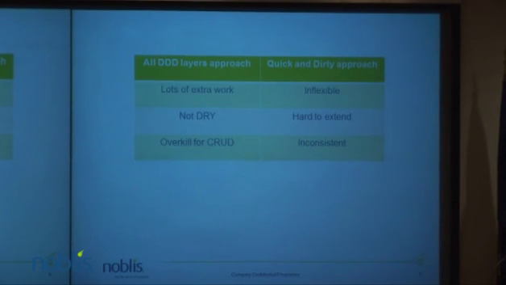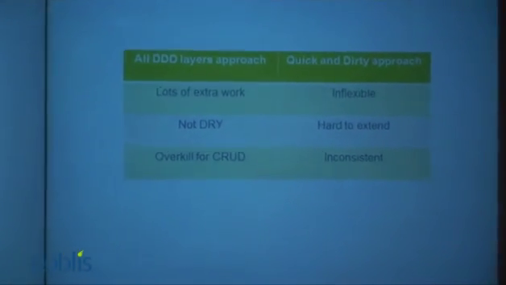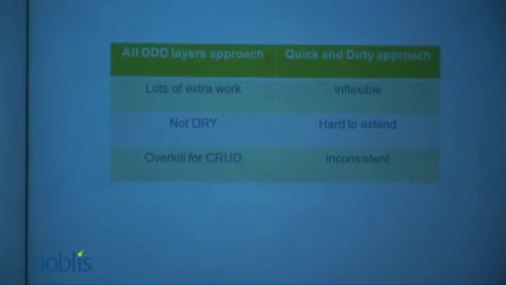On the other side, to the right, we have this quick and dirty approach, this cowboy programming, where a developer decides this is what we're going to do, and we get these monolithic applications with all the layers mixed together, and it's really inflexible, it's hard to extend, and it's really inconsistent. So every application is different, and it's difficult to maintain if the original developer is not the developer doing the maintenance.